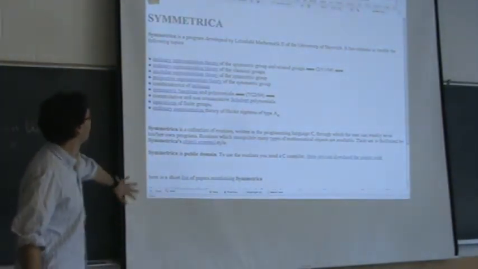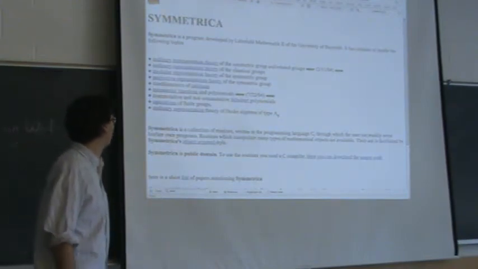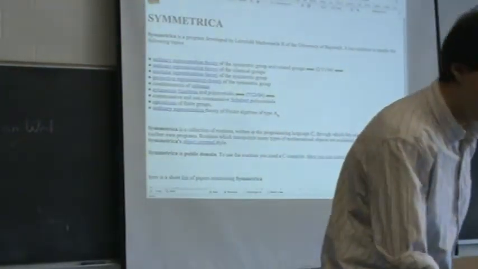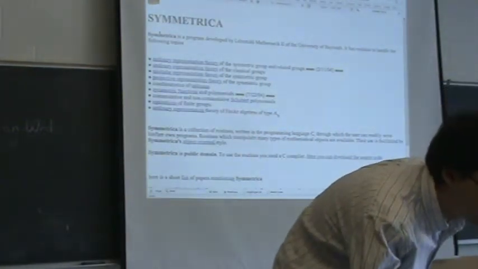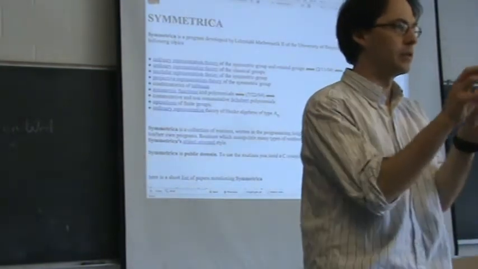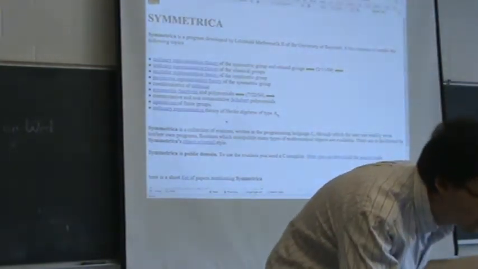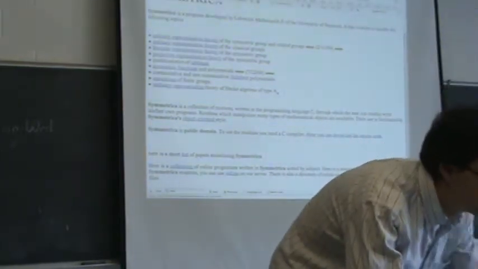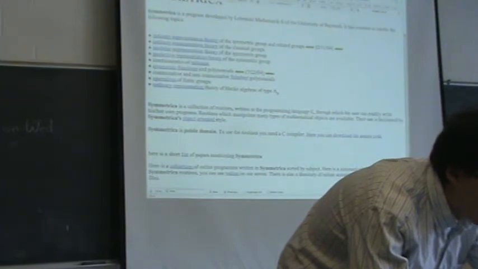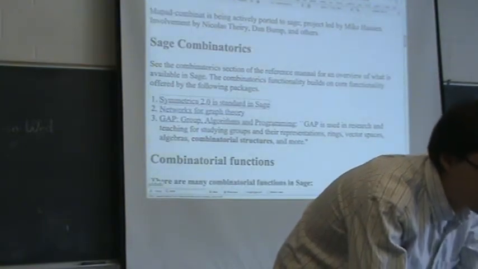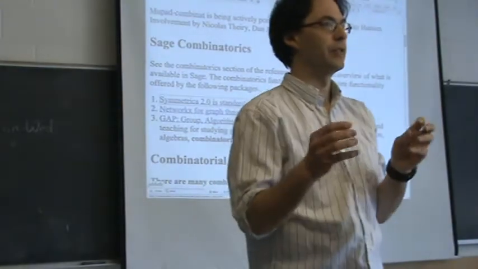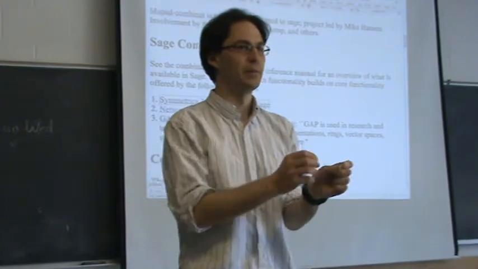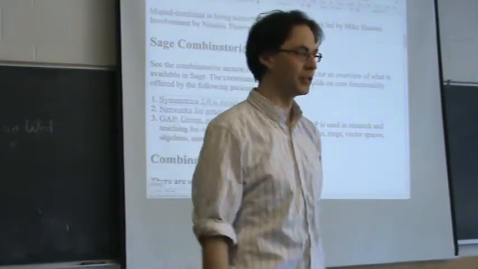So Symmetrica is very powerful and fast at some things, and does a lot of things that are really of interest to people in combinatorics. Behind the scenes, many things in Sage are really wrappers around Symmetrica, at least many specific combinatorics things are. So whenever Symmetrica gets better and faster, Sage also gets better. There was recently a new release of Symmetrica. It was kind of weird. I think it was version 0 point something, and then suddenly version 2.0. And it went from taking about 20 seconds to build to over 5 minutes. So it was really a huge leap.